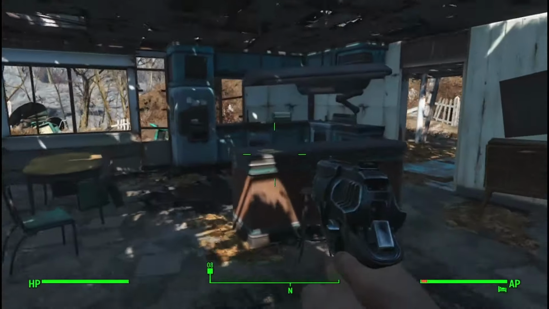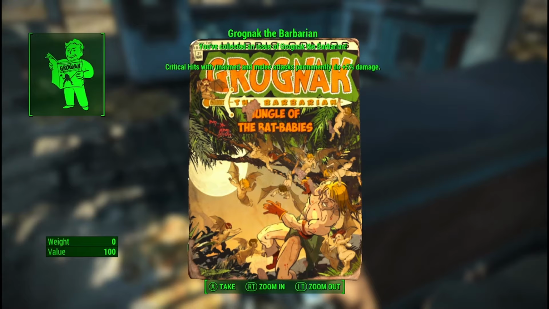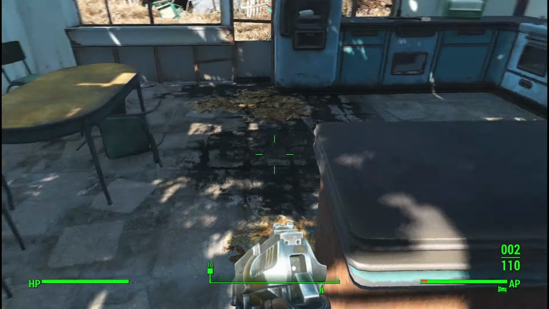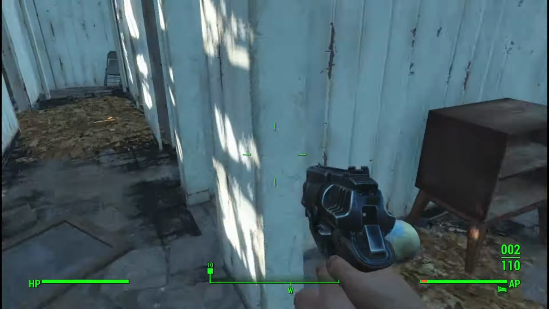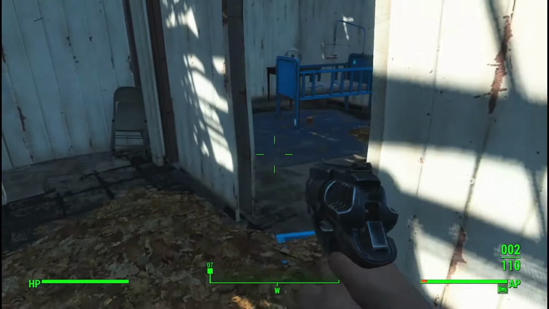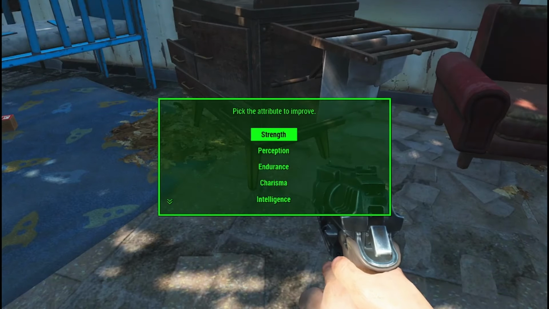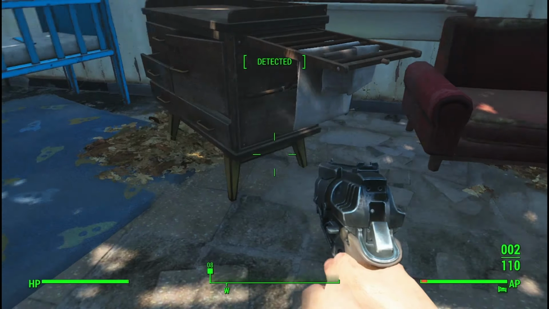All I want from here, two things. Grognak the Barbarian. This makes critical hits with unarmed melee attacks permanently do +5 damage. If we ever do any melee attacks, that's great. But we're not a melee build. Well, I mean, with power armor, we can. But right now, I don't want to get anywhere near that close to enemies. Unless it's maybe a radroach. What we want is your SPECIAL. So we're going to go for perception. So that gets us on 14.